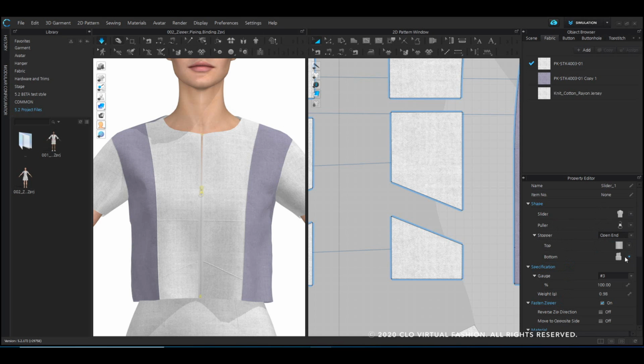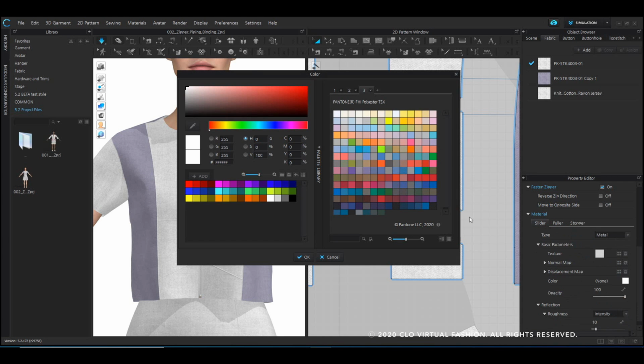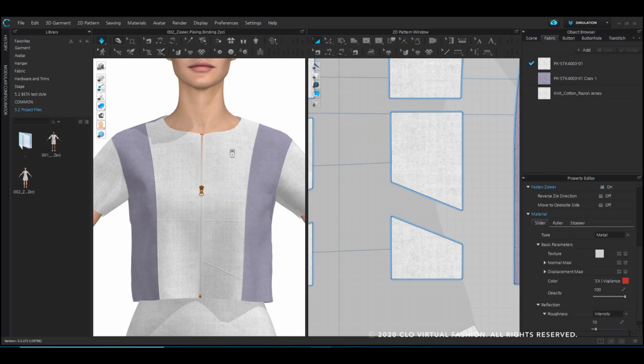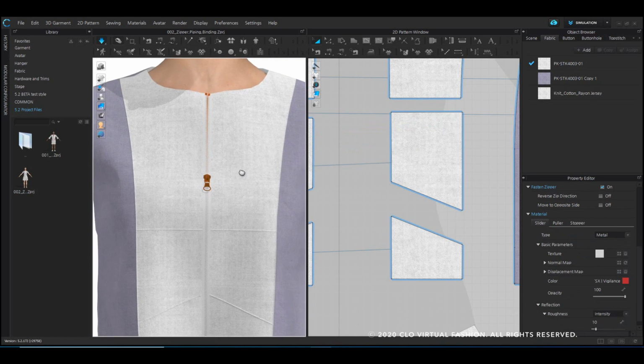Meanwhile, for the materials, you can also set your own materials for slider, puller, and stopper. Let's say slider, I can change the material to metal and the color as well. You might immediately see that the stoppers, slider, and puller are all changed to the new color and material.